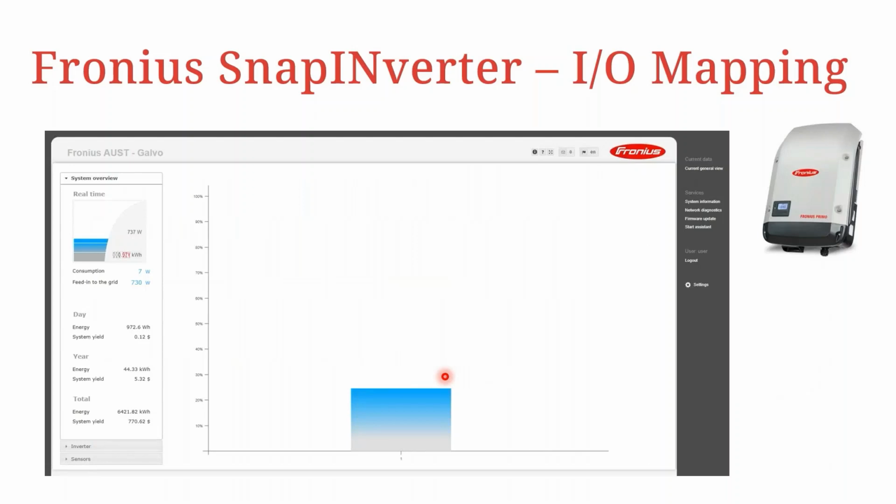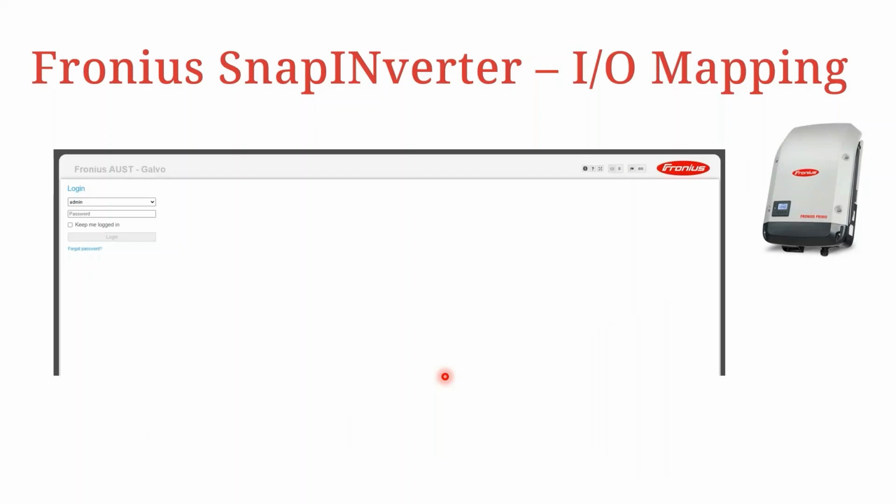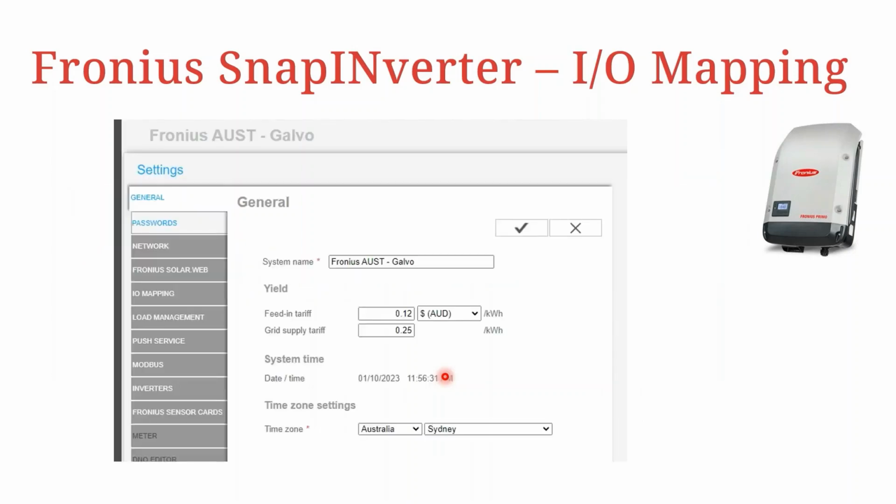You'll be able to see some information on the local server here. The next thing we want to do is go to settings on the right-hand side here. When we click on that, it will prompt us to log in. We need to make sure to log in as a service user with the drop down here. So once you've selected service and you've typed in the password, log in, and you'll be able to see a menu that looks like this.